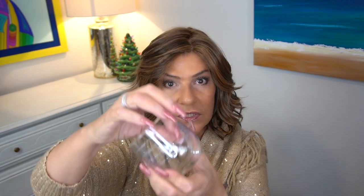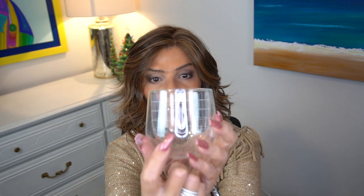And the last thing from Uba that I want to show you, also a game changer for me this year, are these. Well, recently, because they just sent these to me, but as soon as I received them, I thought, oh my gosh, yes, I'm going to get some more. They're glass, so you could put them in the microwave, and it's double-walled, so it's not going to get hot. And it has the measures on the side of the ounces, 2, 4, 6, and 8 ounces. They look like wine cups.